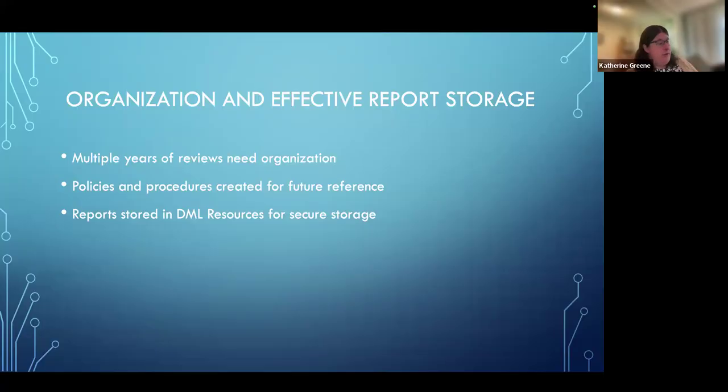As we move closer to the summer months again, DML has started to continue to create and complete these accessibility reviews. The policies and procedures may need to be updated and addressed if anything is unclear, if the standards change, or there's a change in the content itself, which may introduce accessibility issues.